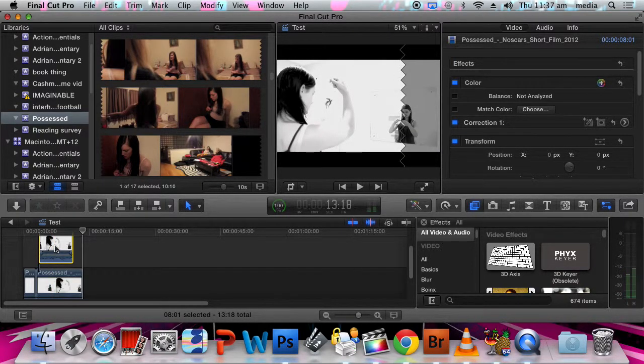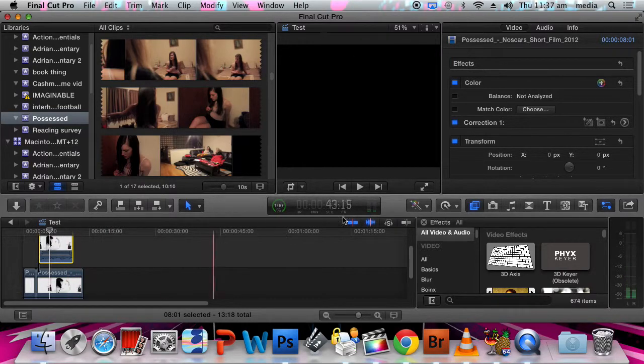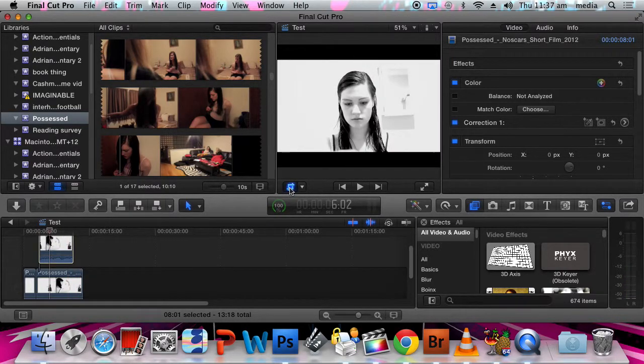And I'm going to grab that top image. I'm going to click the crop tool here. And I'm going to crop across. Alright, and so you see when I start cropping, it starts revealing the shot that is on the bottom.